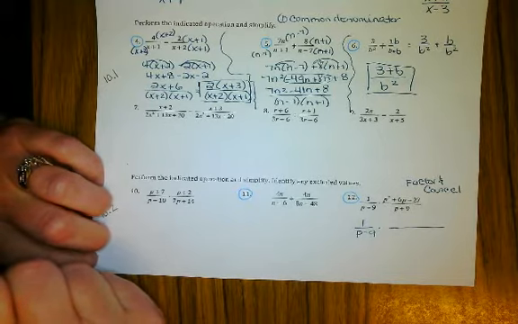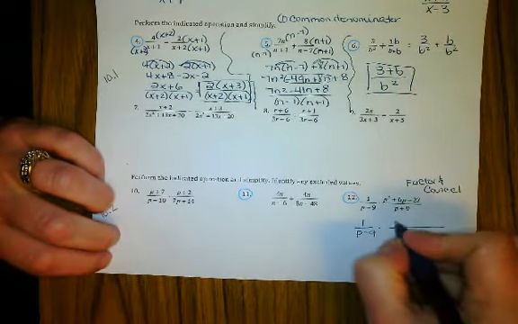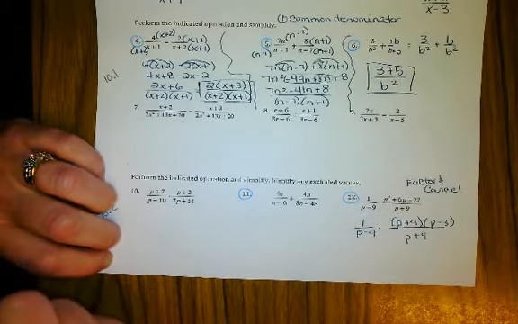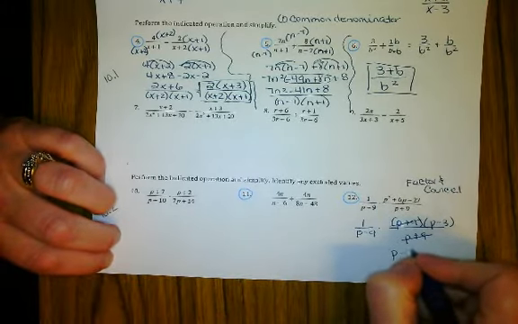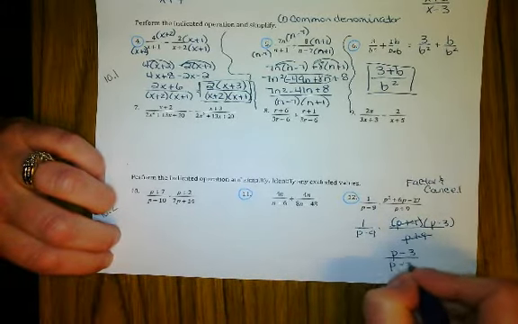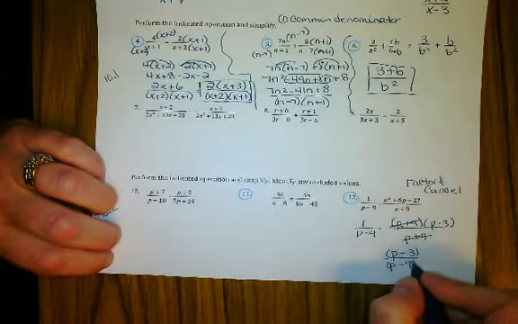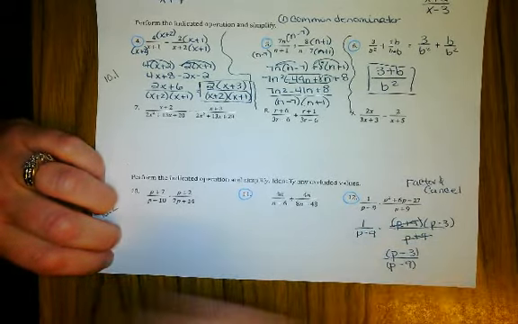So what two numbers multiply to get negative 27 and add to get 6? That's going to be p plus 9, or p. I should probably change that. Let me do that. Okay, and then p minus 3, all over p plus 9. So again, I'm looking to see what I can cancel on the top and the bottom. So looking at this, I can cancel that and that. So the only thing I have left on top is p minus 3, and then on the bottom, p minus 9. Now, don't get tempted to simplify this. These are all together, and they have to stay together. So do not simplify.